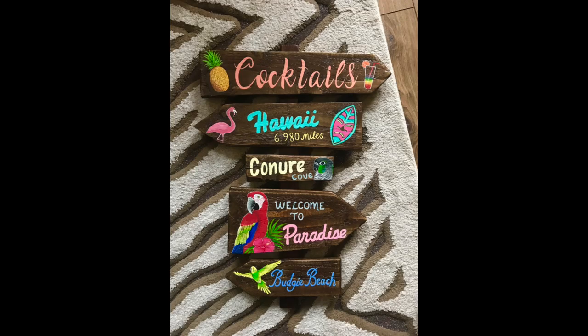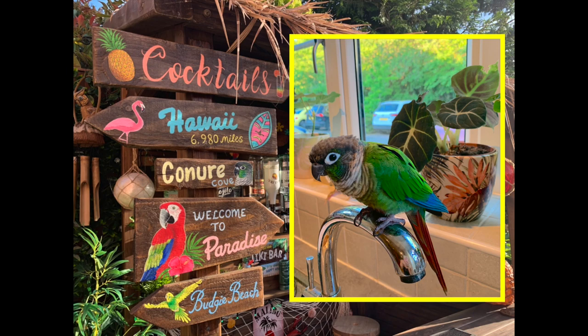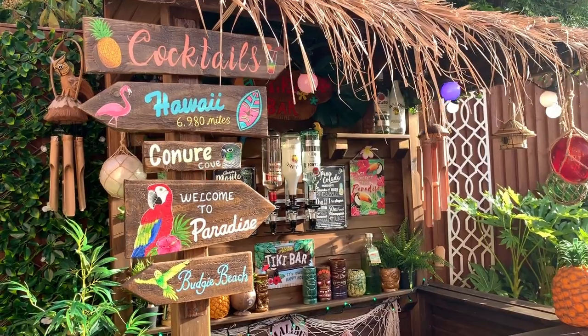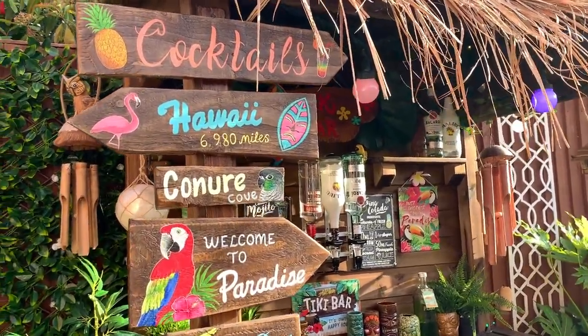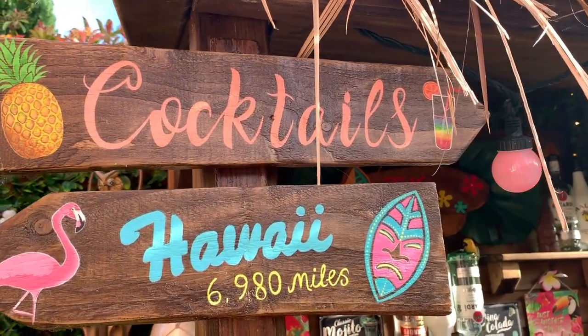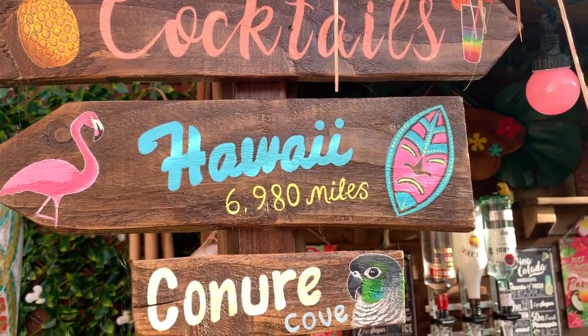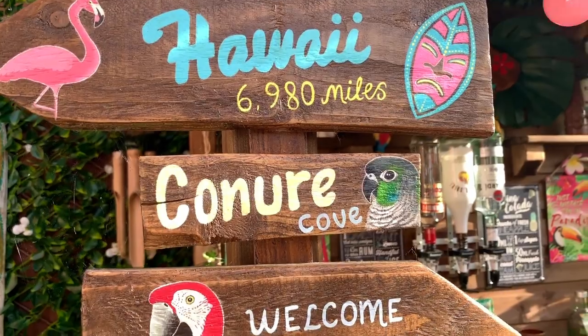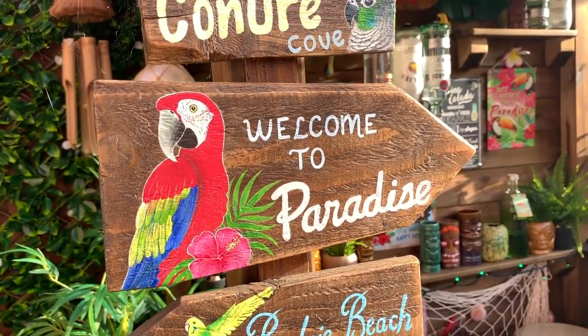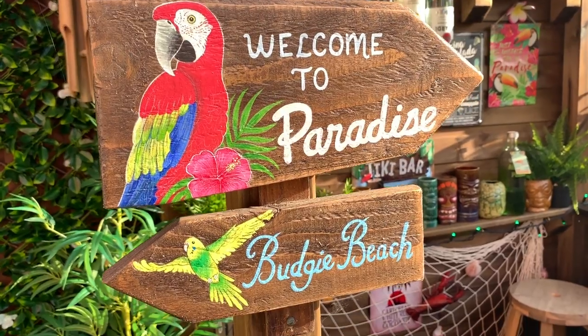I decided to name the bar Conure Cove. And for those of you who know my little parrot Marvin, he is a green-cheeked conure, hence the name Conure Cove. I screwed each individual sign onto a batten of wood and then screwed that onto the bar. Here you can see the signs on the bar and I'm really pleased with how they came out. I love how they add a pop of colour to the bar and also a bit of character.